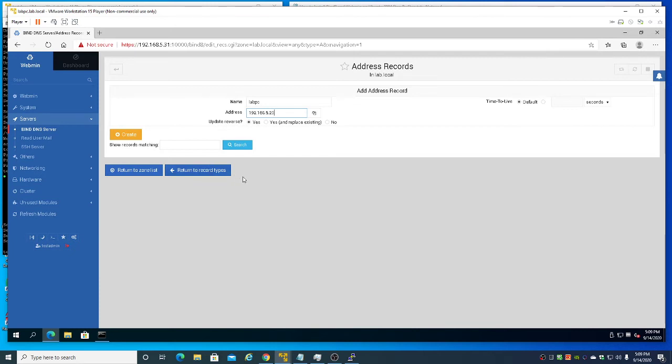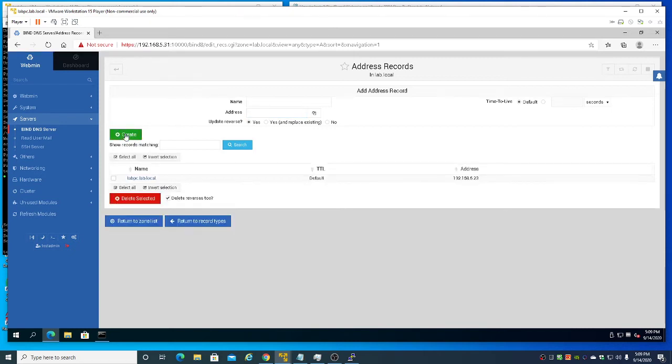So that's why I wanted to create the reverse zone first, right? So remember, I created it for the 5. Now, if this was something else, you would create those first and then create this record. All right, it's successfully created, and then they let you create more because you probably would be creating a whole bunch at the same time.